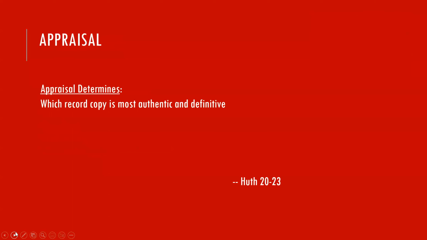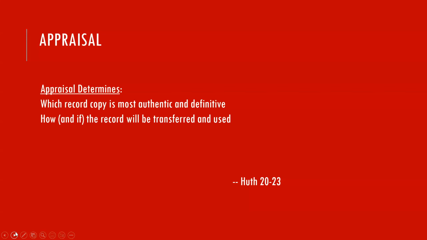So some of the things that appraisal determines: which copy of a record is the most authentic. So which copy of a record, because there may be a lot of them, is really the most valuable or the most definitive record to bring into a repository. Say 3 people get a letter, but one of them makes annotations in a corner that provides additional information about the contents of the letter. Maybe that makes that letter more definitive than the other copies. And making this determination can be a pretty complex thing for archives to do, again, if they aren't working with the creators of these records.